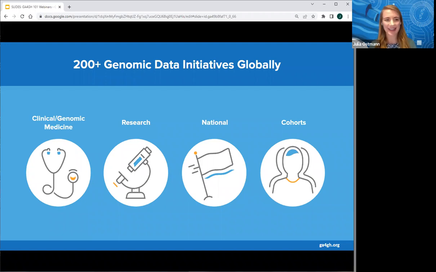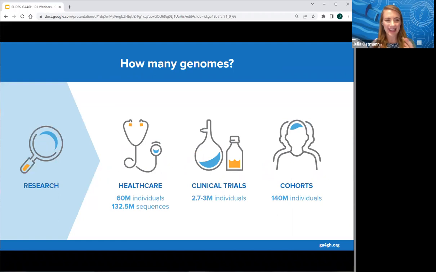On the next slide, we'll see that these more than 200 initiatives are generating huge amounts of genomic and related health data. And we at GA4GH are seeing a shift: that data is increasingly coming from clinical care and clinical trials rather than from academic research.